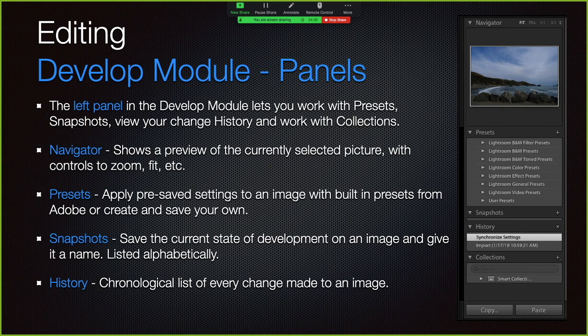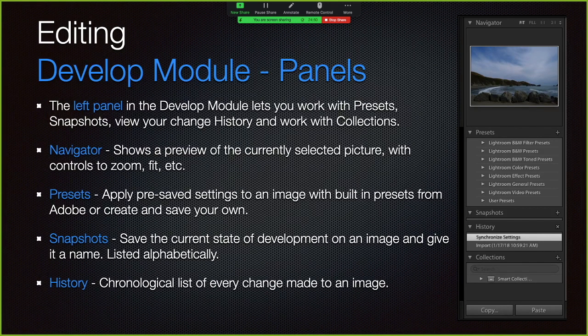Okay, so let's talk about the left-hand side. One thing I always tell people in my Lightroom classes, so you might have heard it before if you took some of my other ones, is that Lightroom typically, not always, is meant to be worked from left to right and then top to bottom. Once you get familiar with the Develop module, you might not use the left-hand side as much. Most of the controls are on the right-hand side, but you definitely work top to bottom, and we'll talk about that in a second when we get to the right-hand side.